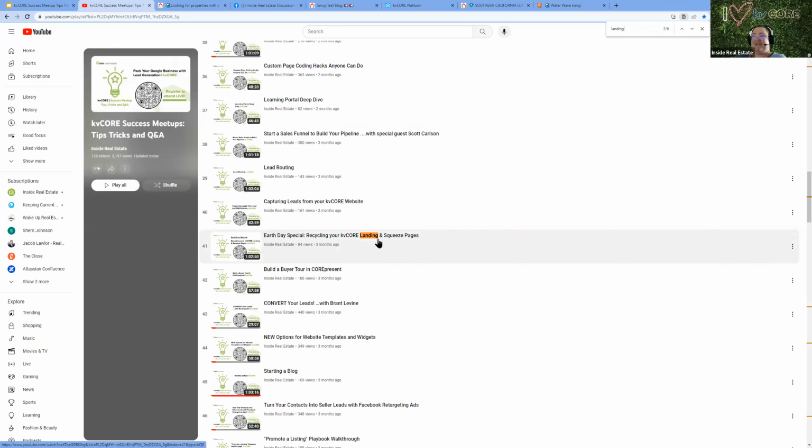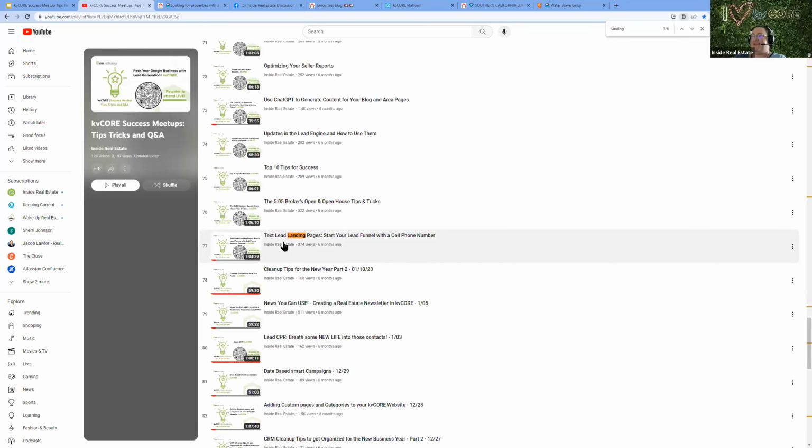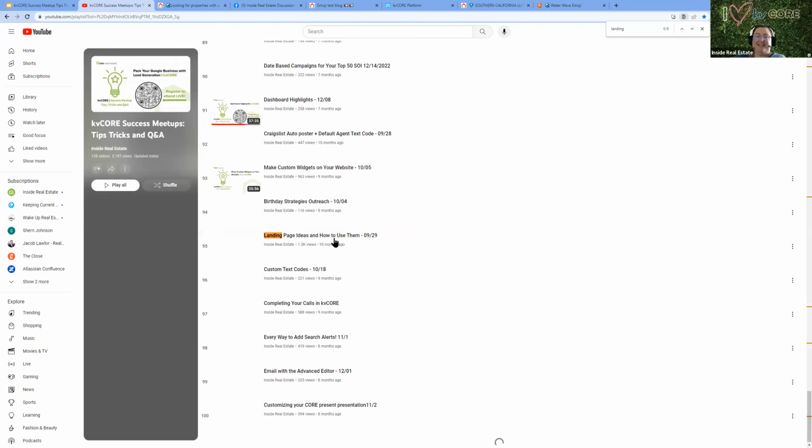For example, we talked briefly about landing pages. If I just search for the word landing, there's building a landing page for downloadable content, landing page strategies. And I can use this little arrow to find the other ones. Earth Day Special, recycling your kvCORE landing and squeeze pages, leveraging PDFs with landing pages, text lead landing pages, and landing page ideas and how to use them.